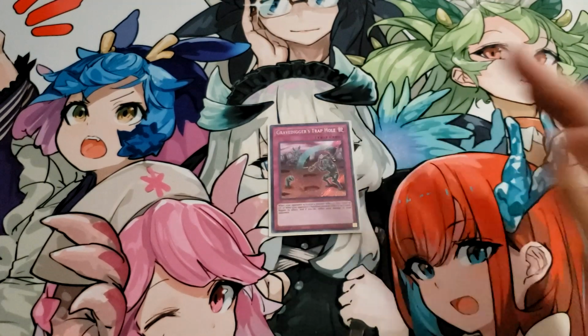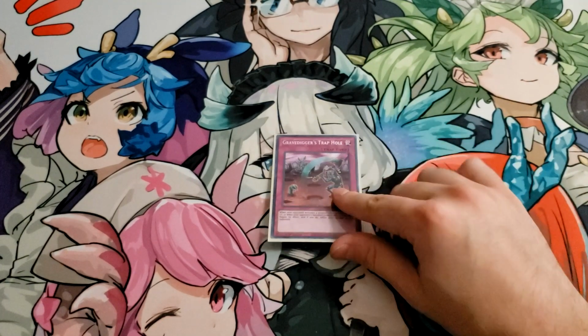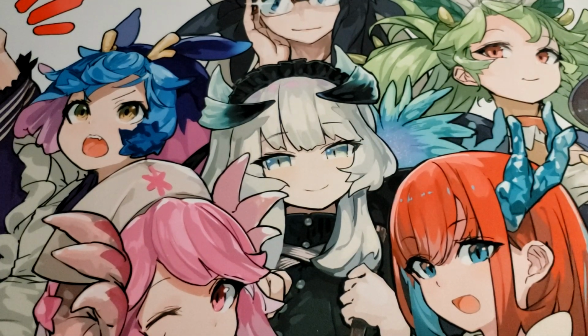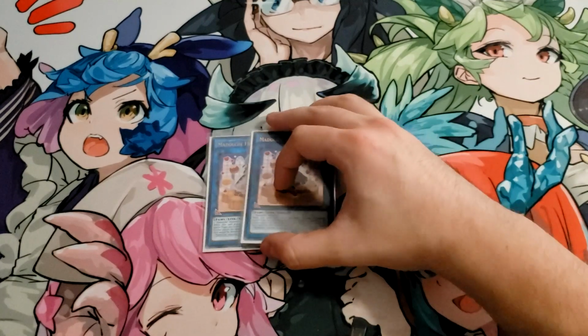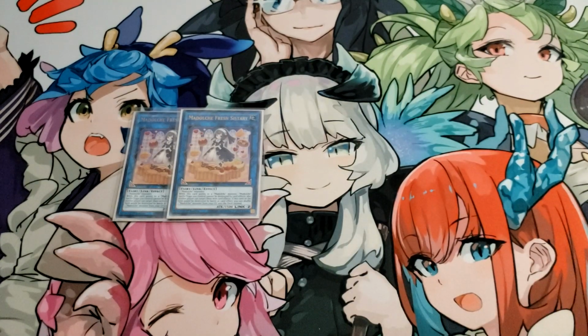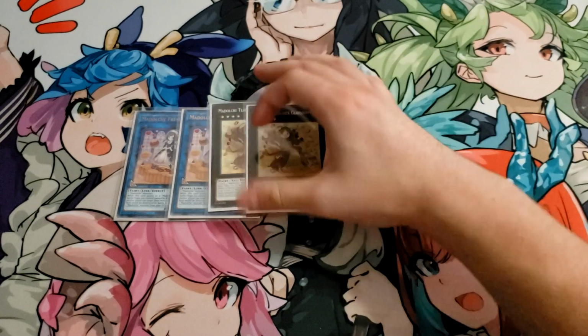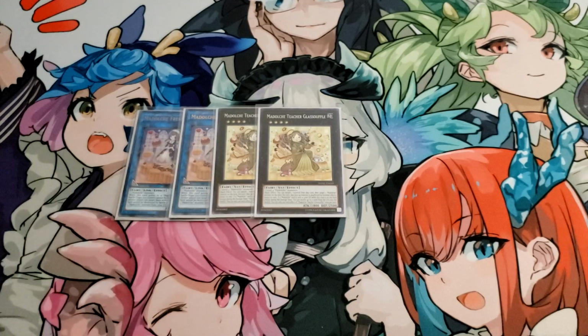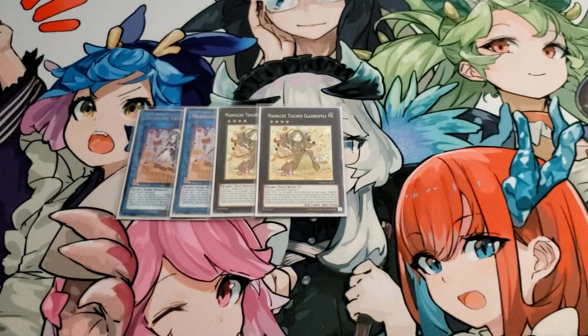And then 1 Gravedigger's Trap Hole, and this is for the Rafflesia in the extra deck. Speaking of extra deck, getting on into it, we have the 2 Sistart, very important. All the Madolche monsters are very important in the extra deck. We have 2 Glass Souffle, which is sort of like your main starter and one of the best interruptions you have. Honestly, the best card in the extra deck in my opinion.